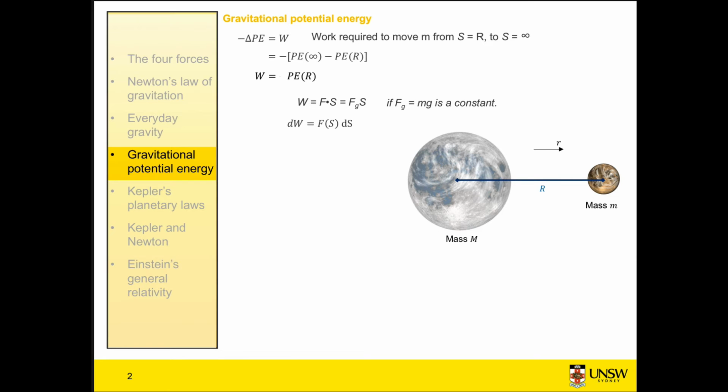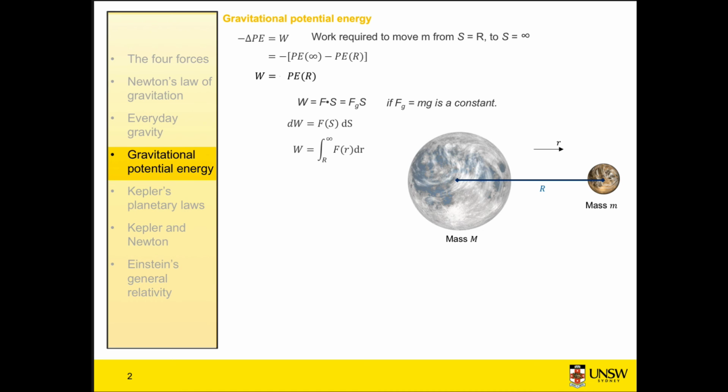So in this case, our small amount of work done over this distance, which is dW, is equal to F times our small displacement ds. And then we integrate that over our region of interest. So in this case, our work done varies as a function of r, our distance in the radial direction, and we're interested in how much work needs to be done from the current position capital R up to infinity. So we integrate our force due to gravity over that region from R to infinity.